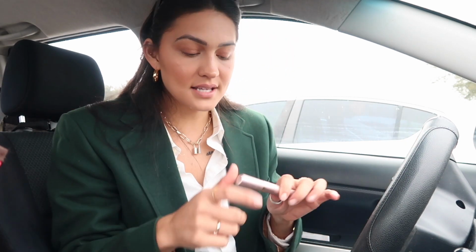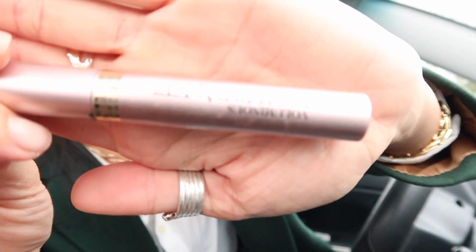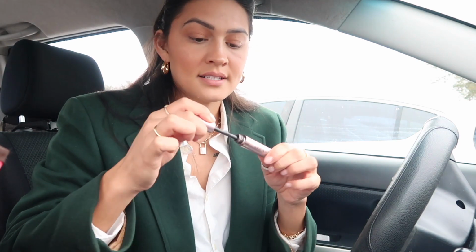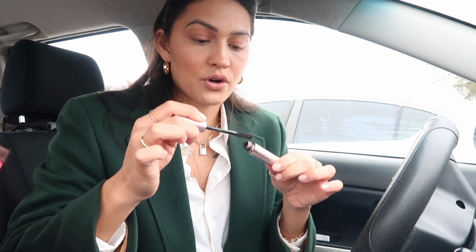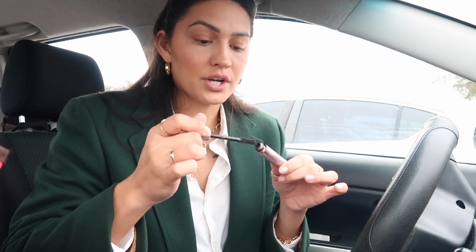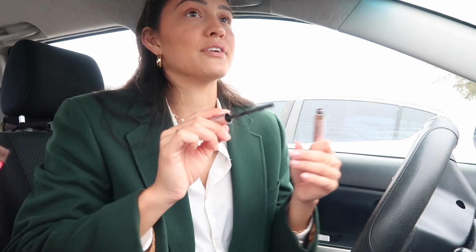And then as that settles, I'm going to go in with the L'Oreal Lash Paradise mascara. If you have not used this, you're missing out. I used to use the Better Than Sex, and this thing does the exact same job for half the price. It's like 11 bucks or something at CVS. If you go to Target, it's probably like $9.90 or something.